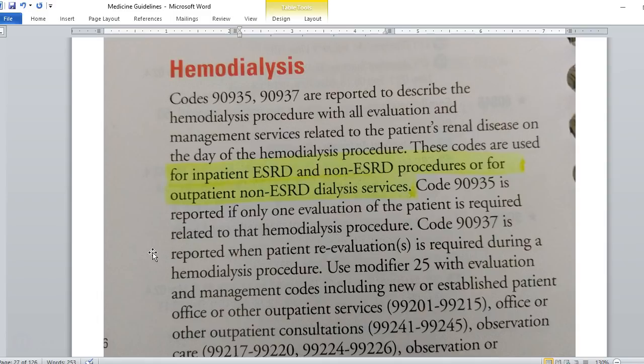So we have a couple different sets of codes because we can use hemodialysis for acute settings like acute kidney failure. That happened a couple years ago. There was a gentleman who was dared to drink a 1.75 liter bottle of soy sauce, and he did, and he immediately collapsed.